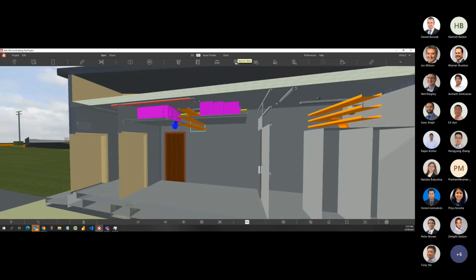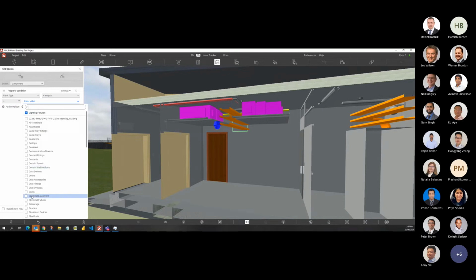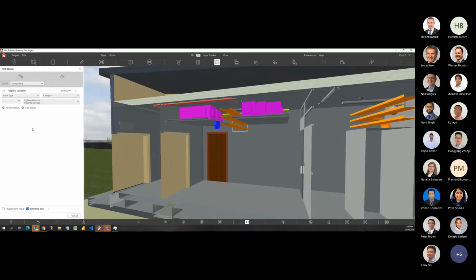Since I've lost my on-screen markup, I might as well show you that. So if we go back to finding things, let's say we're going to find all security, because I believe that CCTV camera is a security device. Oops, I've got two categories selected there.